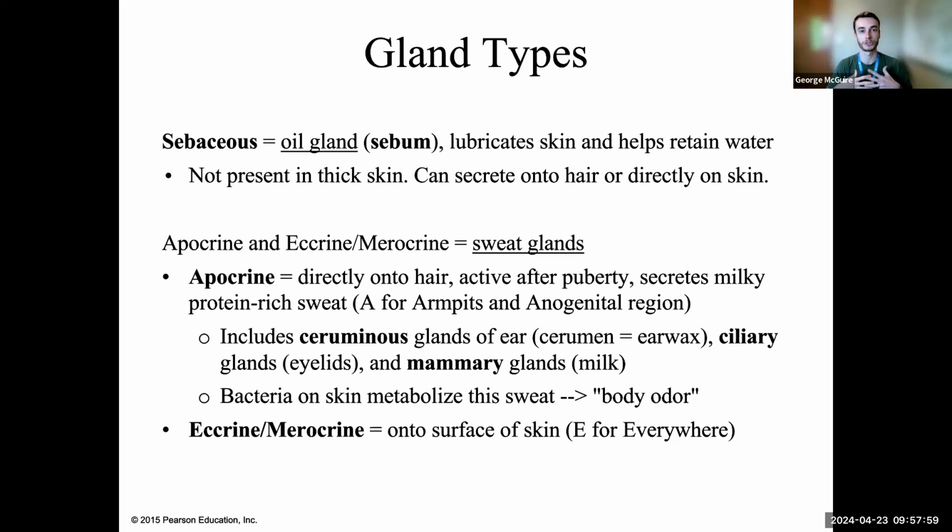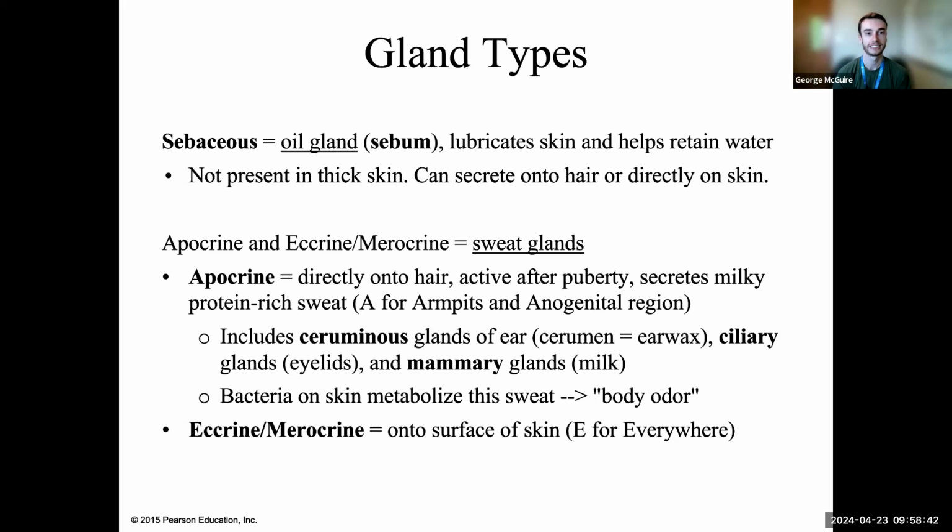And evolutionarily, this was great for recognition of individuals, since all of our body odors smell unique to each other, as well as to signal sexual maturity, because apocrine glands do not start secreting until you go through puberty, until you have matured to sexual maturity. Okay, so these are not active throughout your entire life. They become active during or after puberty, and they only are found in certain areas, so in our armpits and anogenital regions. So secreting directly onto the hair in those locations, your armpit hair and pubic hair, and the hair around your anus, the anogenital regions.